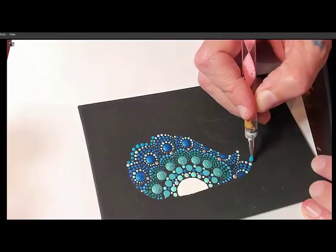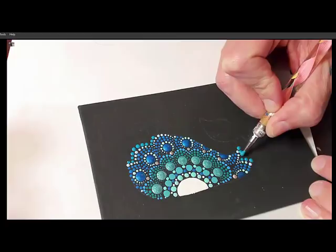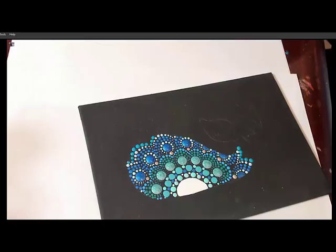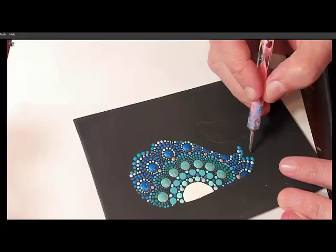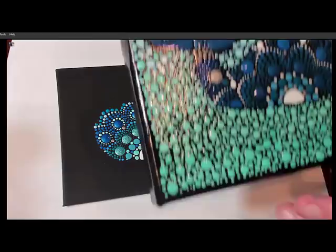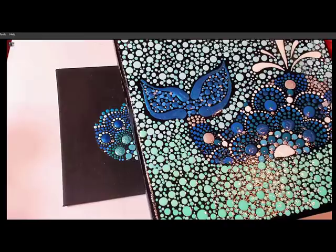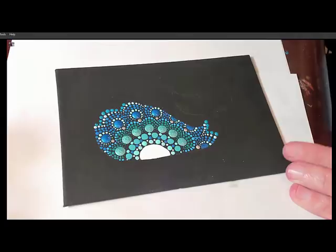And then, of course, as we follow down to here, this is where it would be. So I'm just going to continue on the V. Here I just filled in the whole end of the tail. I think that's what I'm going to do with this one. Let's just fill in the end of the tail with sporadic dots as opposed to the mandala shape, but I think I'm going to continue the V just out a little bit until we get to the fattest end of the tail.